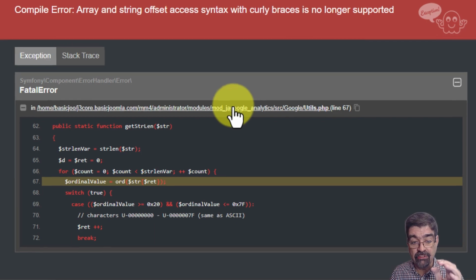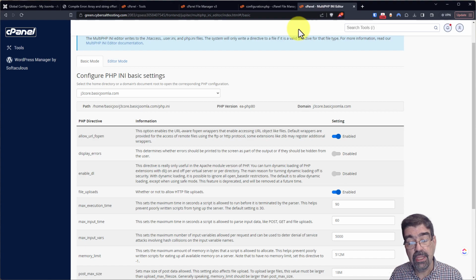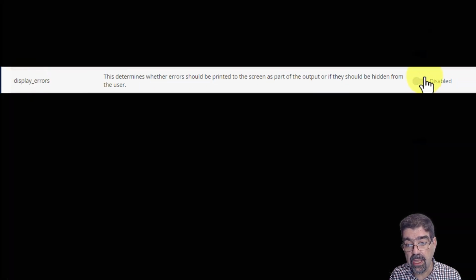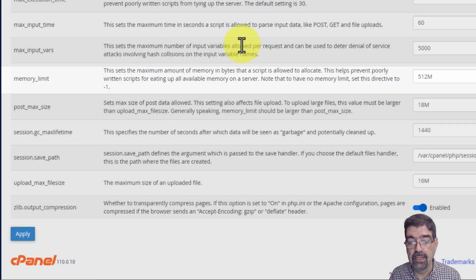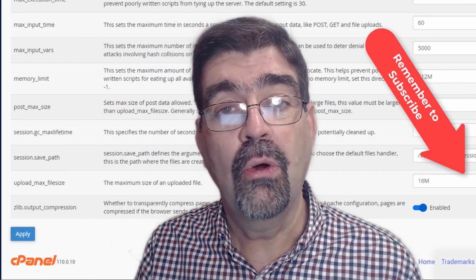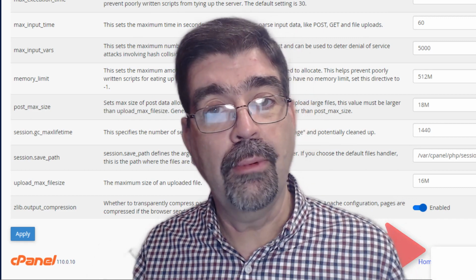Now, if you still don't get an error here, here's a last thing to try. Go into your web hosting control panel, find where you can change the settings in PHP, the PHP that your site is running under, look for display errors and go ahead and enable that. That might also be the reason why errors aren't showing up. And that's going to go a long way to helping the person who is helping you with your Joomla site, whether it's someone else or you.